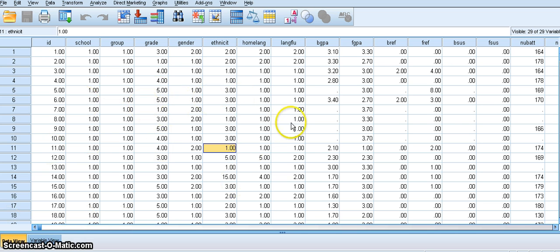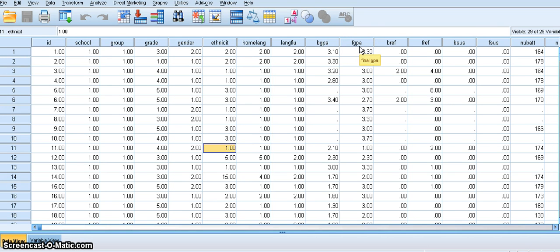If we have some information here for students, some of them have been mentored and some of them have not, and they actually have enrolled in different schools. So we can look at the school as one of our factors that has multiple levels. I think we have about 4 or 5 different schools that we have information for. And our second factor, our grouping variable, is whether students received mentoring or they did not. And we have multiple dependent variables that we might be interested in looking at. So for now, let's focus on the final GPA.